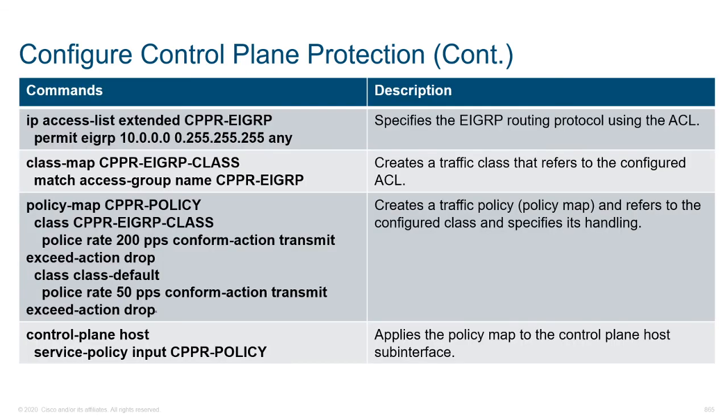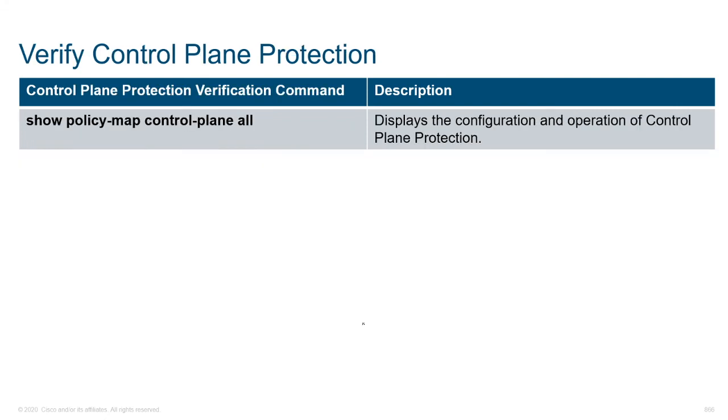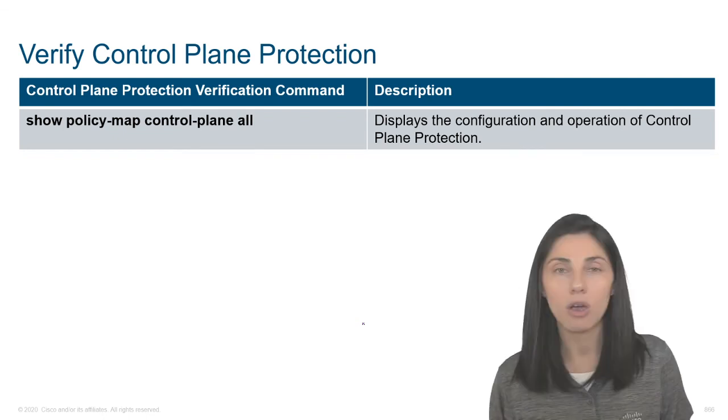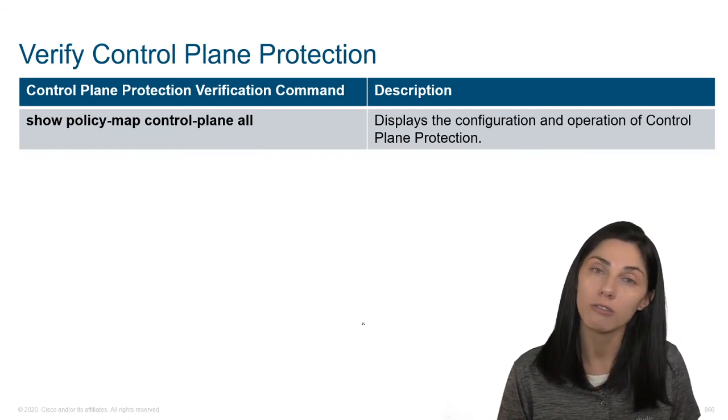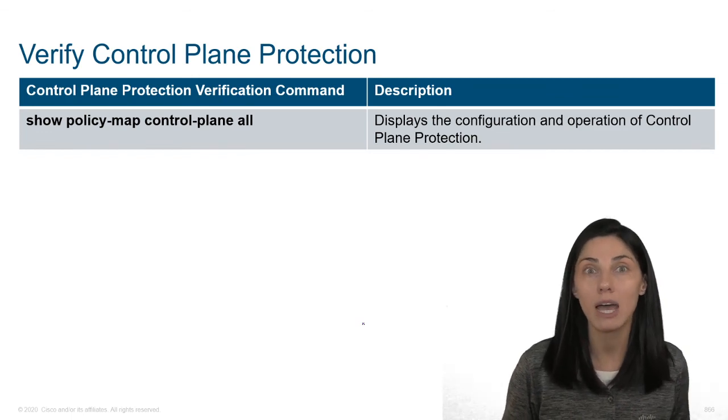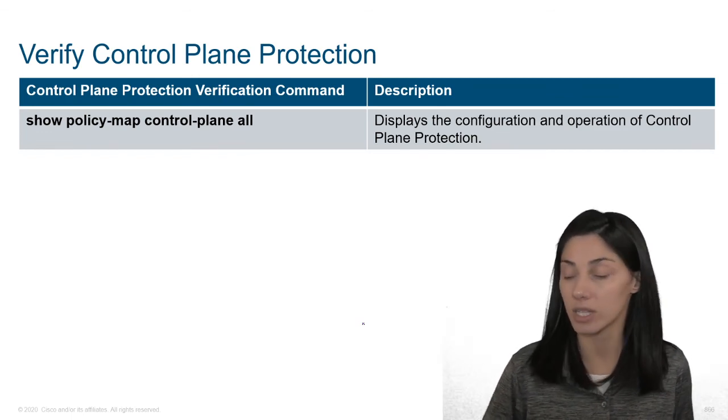And of course, we definitely want to make sure that after we've brushed up on these commands, we know what we want to specify as far as the access list, and what type of traffic class is going to reference the access list. This is reviewing the previous steps, creating the traffic policy, and then applying it to the policy map. But we also want to know how to verify. So there are some examples in the courseware on verification. Make sure you skim through that if you're not already familiar with how to set this up.